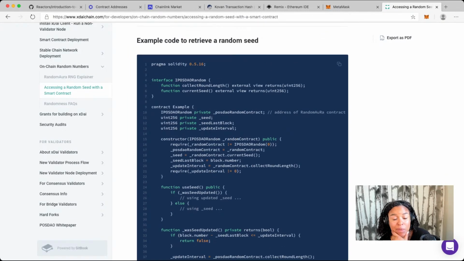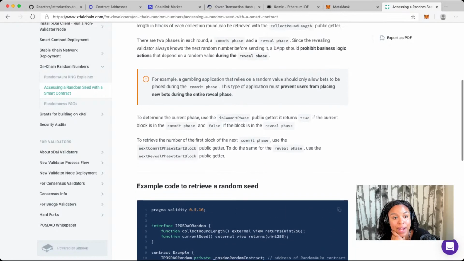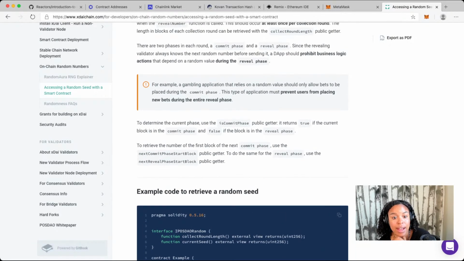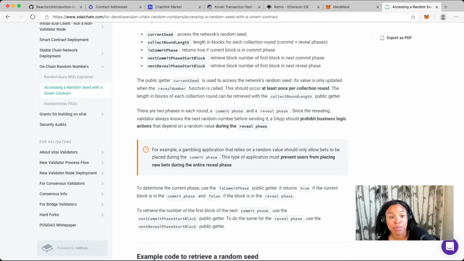So yeah, I imagine they would almost look pretty similar. It might just be about how you're connecting two different networks and what the deployment process looks like, perhaps.